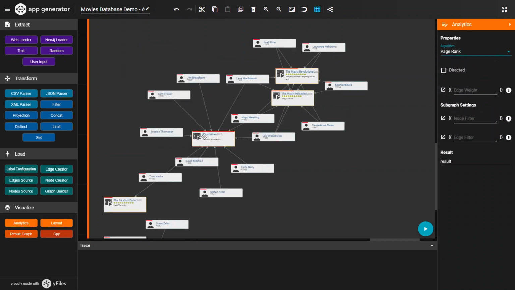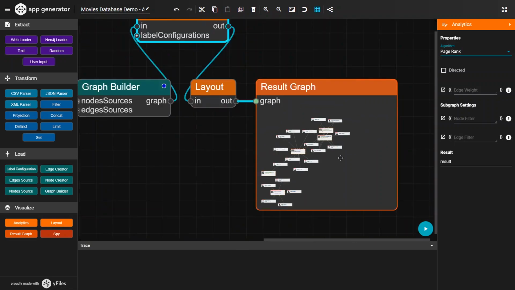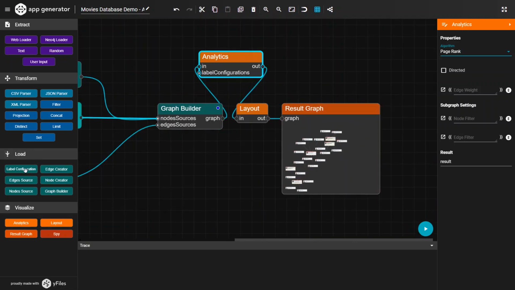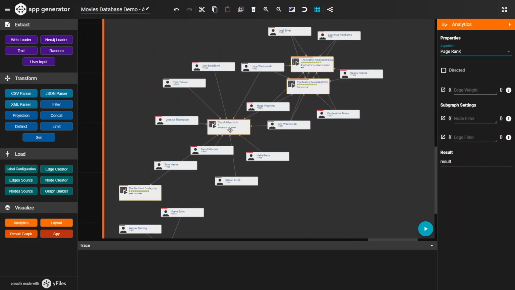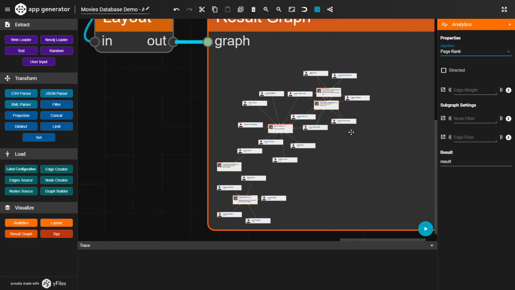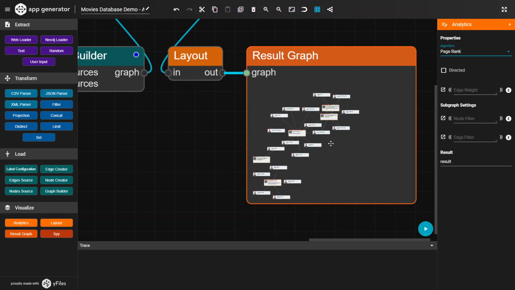So now the PageRank of Cloud Atlas is obviously very high. I could also be using a label configuration and add it over here, so that this will be added as an additional label to my diagram. Yeah, so much for analytics.